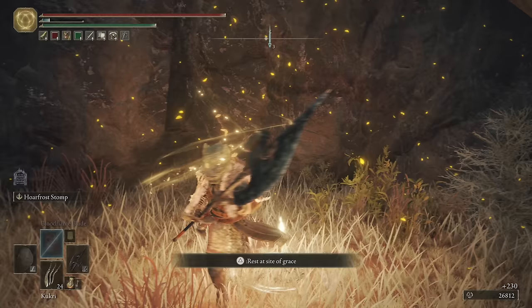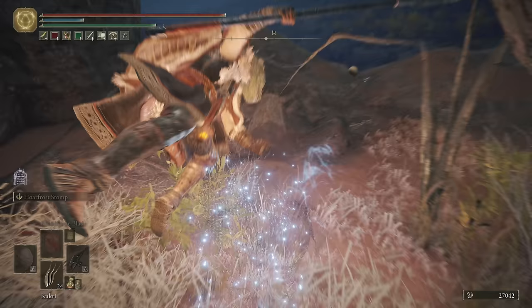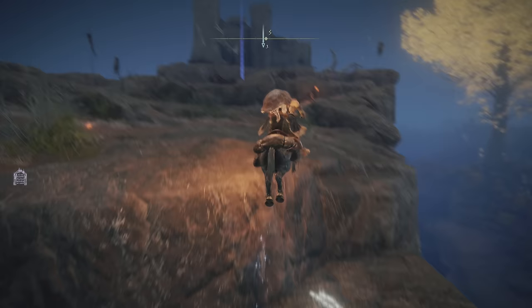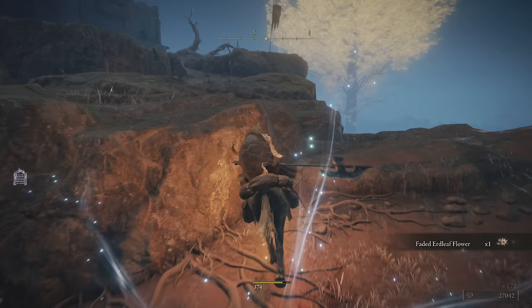Okay, let's get through Fort Gale. This place is pretty easy. Honestly, it's a little bit goofy to even call it a fort. It's very, very minor. I like going from this direction. It's a little bit iffy because you need to jump up, but you don't need to deal with all the BS that's up at the front of the fort. Just this one dude.